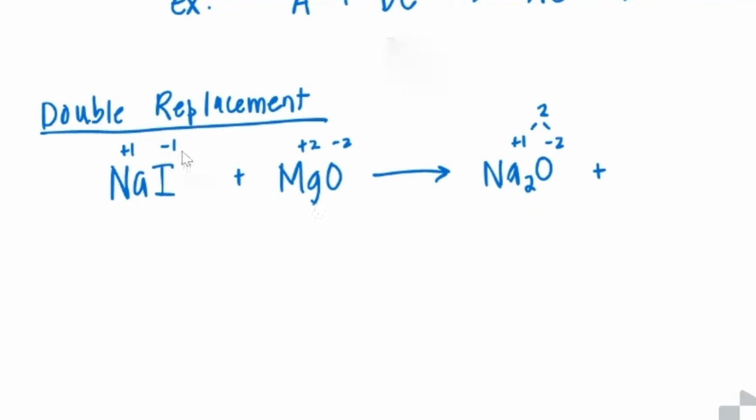This is going to leave my iodine and my magnesium to pair together. But again, make sure that you always write your positive charge first. So magnesium first, iodine second, and in order for this to be a happy stable compound, we are going to need to have 2 of the iodines. When you are done making everybody stable, predicting your products, you are always going to need to balance your equation to show that conservation of mass. So I'm going to put a 2 in front. And again, if you're not sure on balancing, check out my earlier video for an explanation.